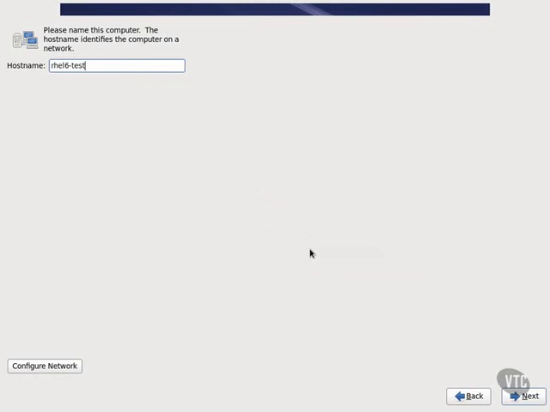We are getting a root partition of about 7 gigs and a swap partition of about 2 gigs. Below that, we see that we have a separate partition for boot of 500 megs. By default, our system is going to install using LVM, or Logical Volume Management. Do not worry, as we will cover LVM in greater depth in later videos.